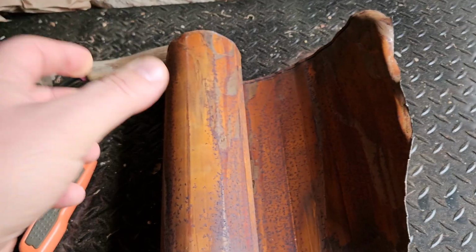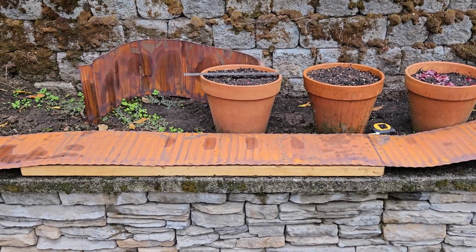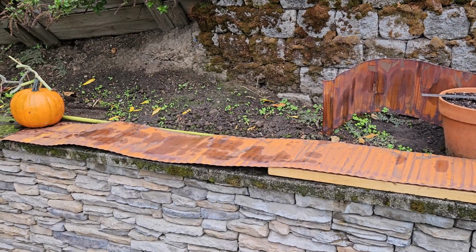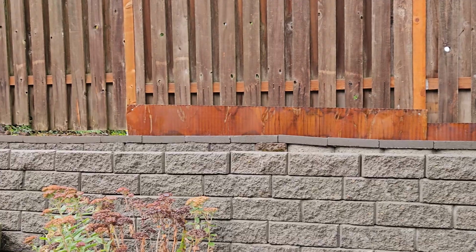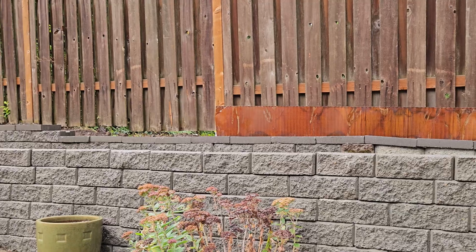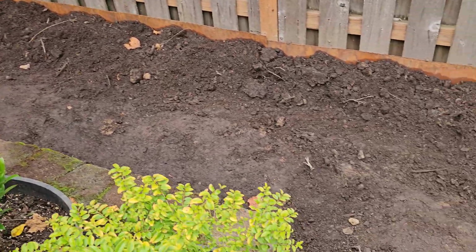The edging roll is heavy, and it takes some careful measuring to make sure everything lines up right. Once I had the edging laid out, I cut it to size, and I started placing it along the back of the fence. It's a slow process, but the result, I think, is worth it. Got some clean lines, some well-defined garden space. I like it. I think this rusted edging has a beautiful patina that contrasts nicely with the greenery. It's the little details that I'm working on trying to perfect in my gardening this year. Working in a smaller garden, for me, it's now all about the details.